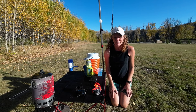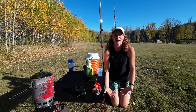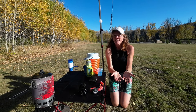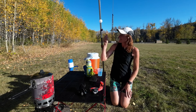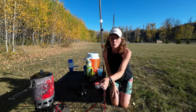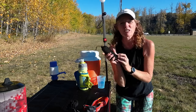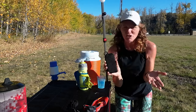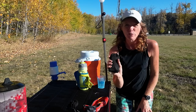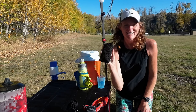A couple of other things to consider: you are going to be running through the night so it's important that both yourself and your crew are able to see, so it's important that you both have a head torch. There may not be electricity at your venue, but these magnetic torches are really useful and will be able to light up your entire tent instead of just relying on a handheld. You might also want to consider one of these battery packs for recharging things such as your Garmin or Suunto or whatever watch you use, and for charging your phone if you want to call home between laps.